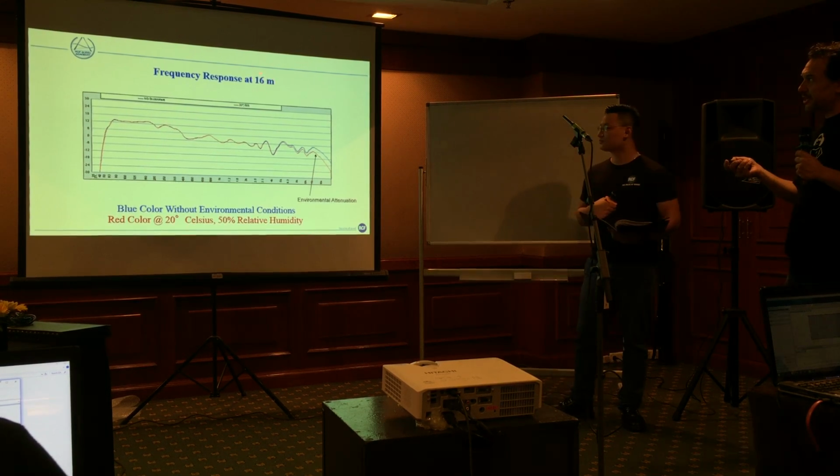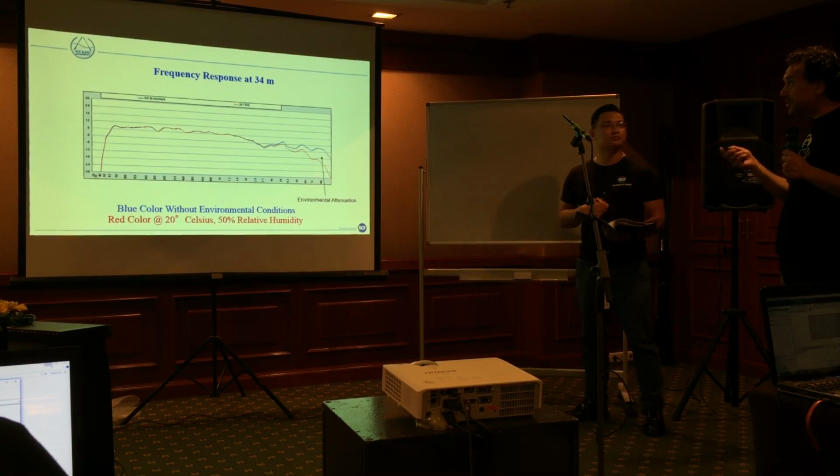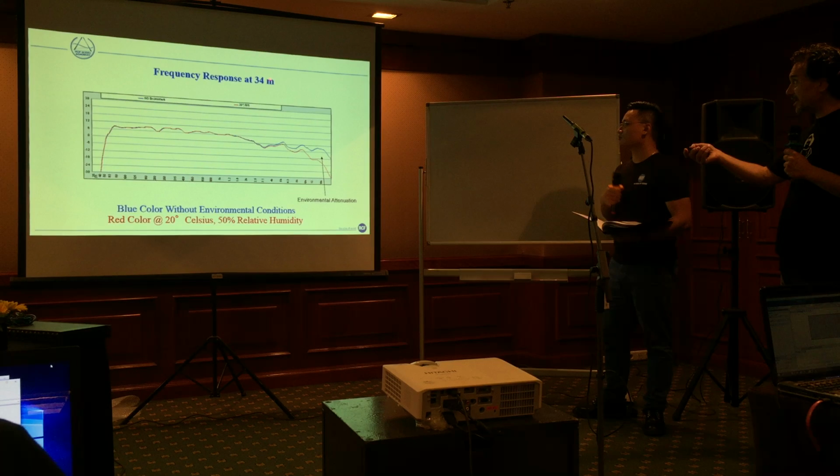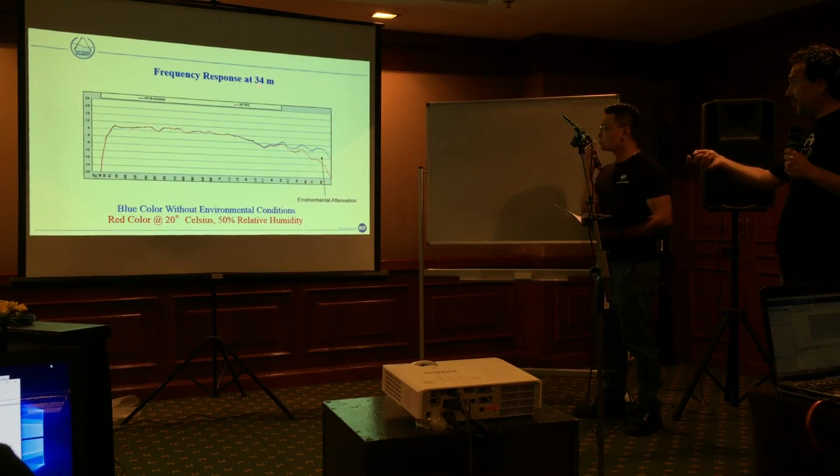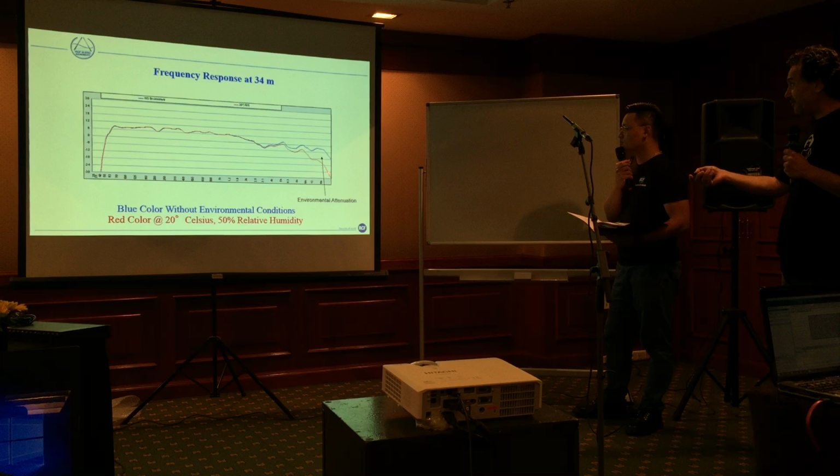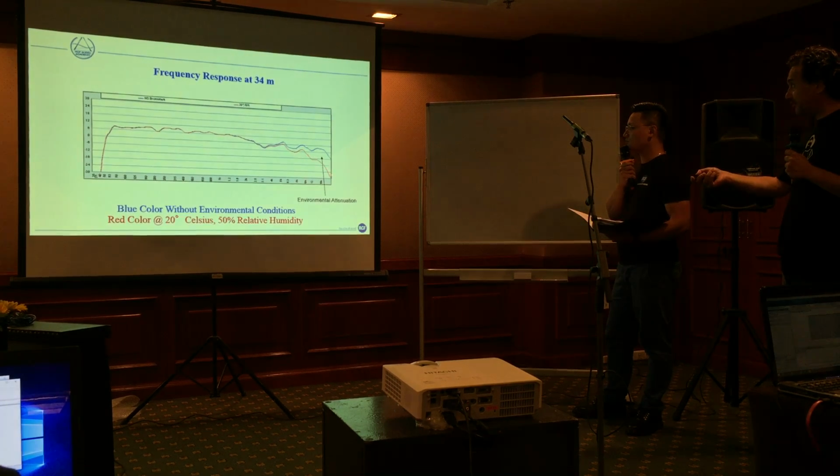So this is 16 meters. This is 34 meters. Same system, 34 meters. As you can see, we have more roll-off, much roll-off in the high frequency instead of before. Khoảng cách càng xa thì chúng ta sẽ càng nhận rõ sự khác biệt giữa có thời tiết và không có thời tiết tác động vào.